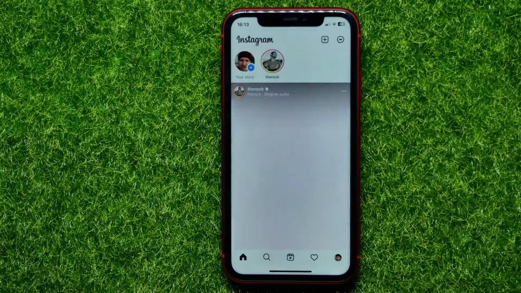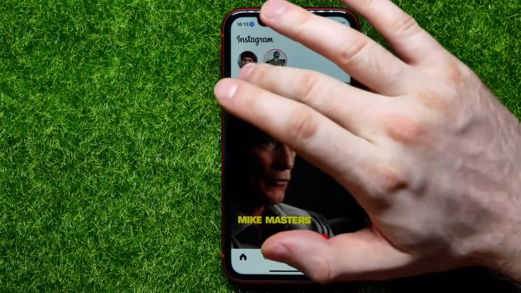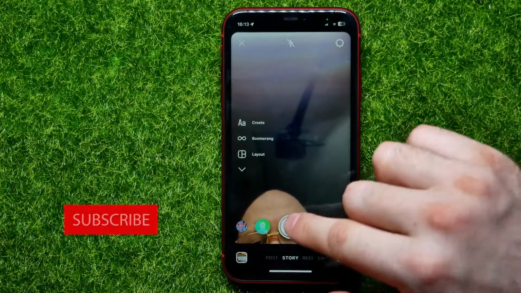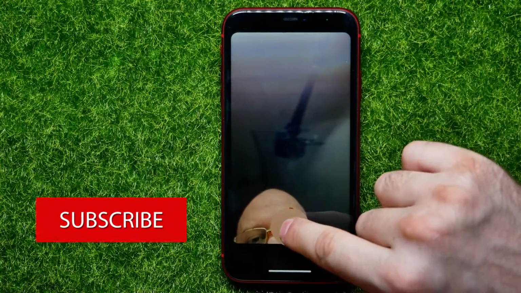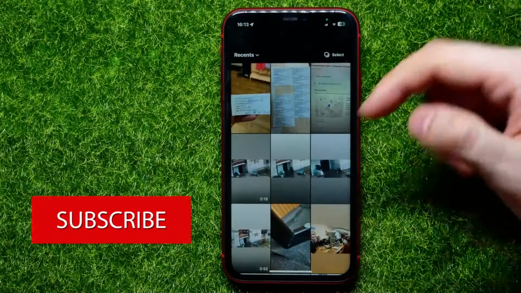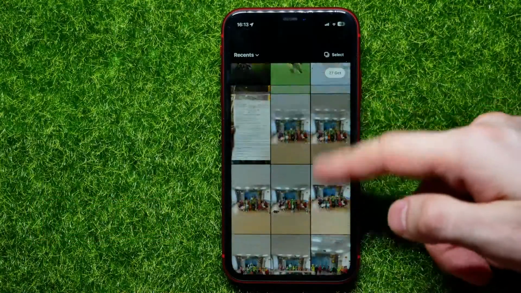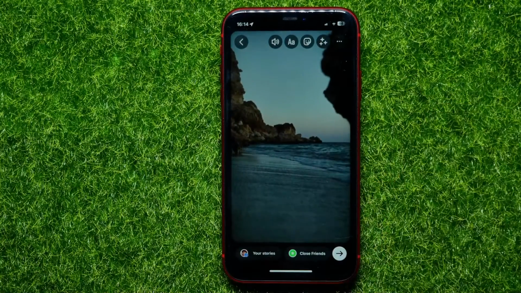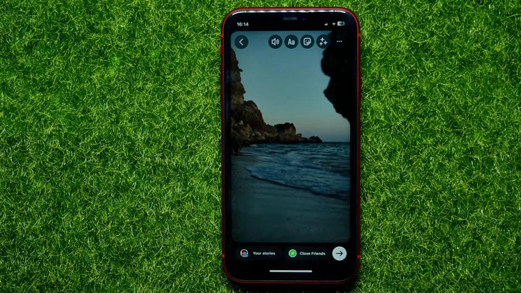You can open up Instagram, swipe to the right to bring up story camera, and right here you can record some video. Or you can go back and upload some video from your photo gallery. Here I got some, I can select any of them, but here unfortunately I can't find a reverse feature.